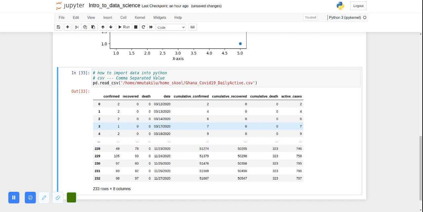So what I wanted to demonstrate to you is that you would surely get an error. It is a beginner error because you will not provide the actual file system path for the Python or the pandas module to go and locate the file. So you would always run into a problem, right? So this is mine. If you want to know your file path, when you click on the data set in the library or anywhere you downloaded it to, right click on it and click on properties. You will see the path. Then you copy it and come and paste. That's all.